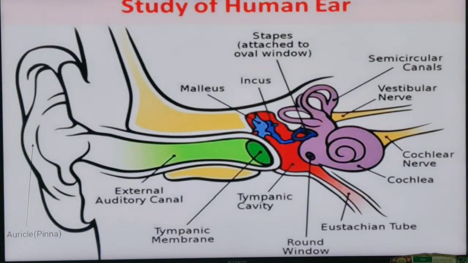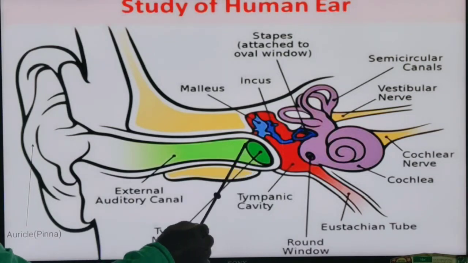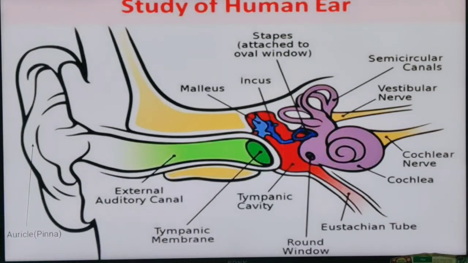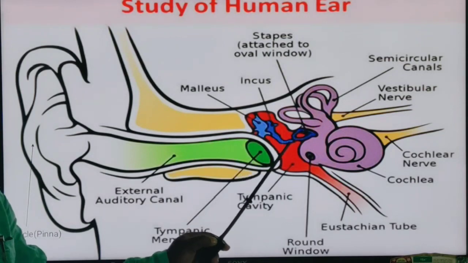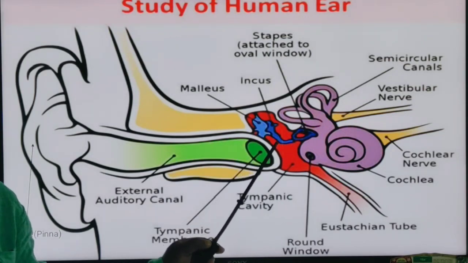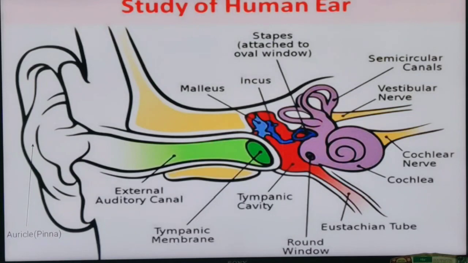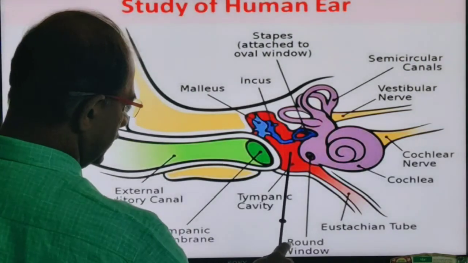This eardrum is a thin, oval, semi-transparent and stretchable membrane. Thin, transparent and stretchable membrane, that is the tympanic membrane or eardrum. Then inside, the tympanic cavity is present, and this tympanic cavity consists of an air-filled space, because two tubes can be connected here. One is the auditory tube.